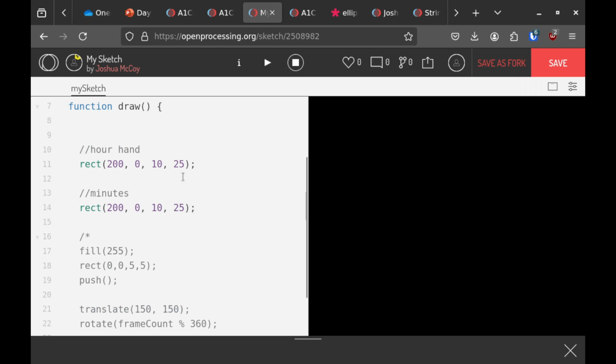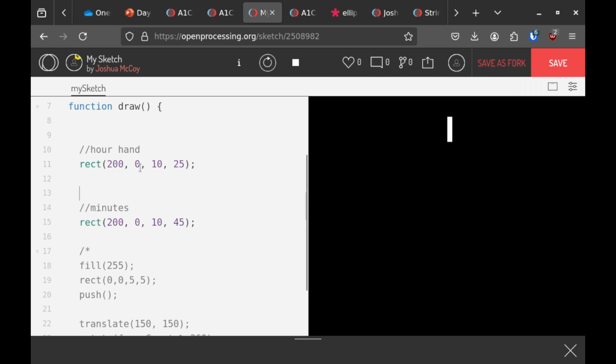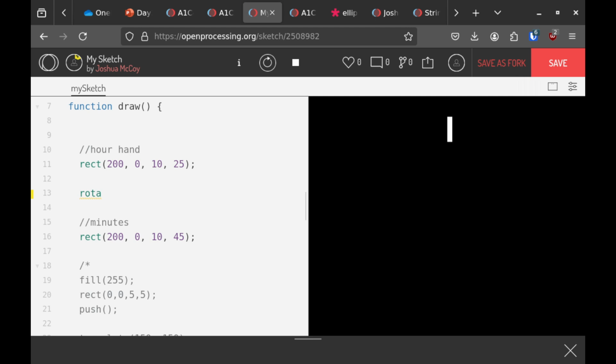We're going to make it a little longer. But right now they're both pointing at noon. So it can rotate what I said, 330. So we can make this 180 and make it point at the half hour.